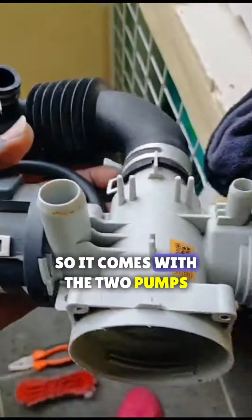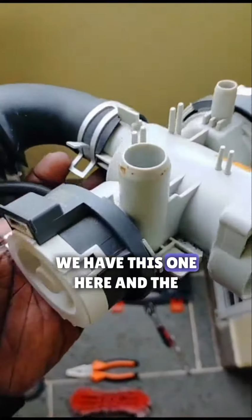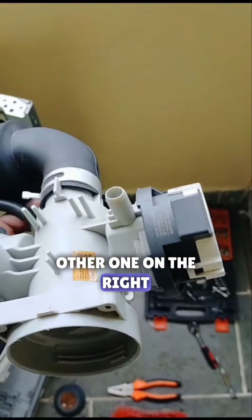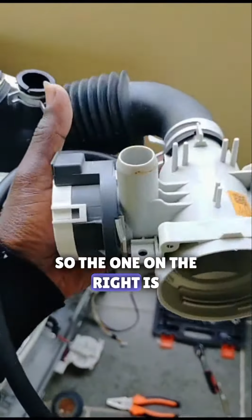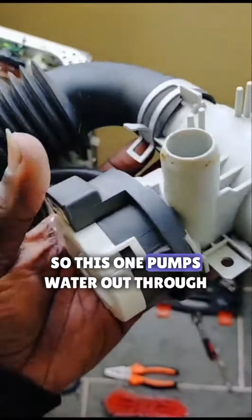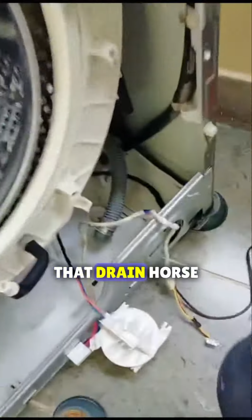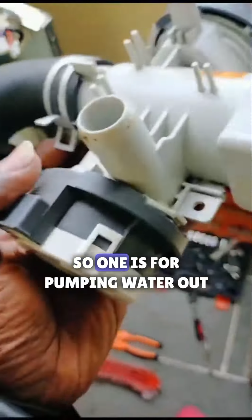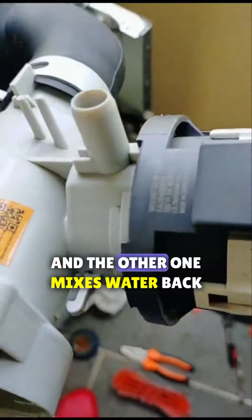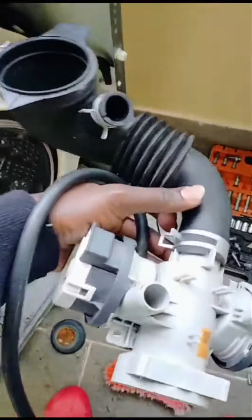So it comes with the two pumps, direct current. We have this one here and the other one on the right. So the one on the right, it's responsible for draining water. So this one pumps water out through that drain hose. So one is for pumping water out, and the other one mixes water back to the drum through this pipe. So water goes back to the drum.